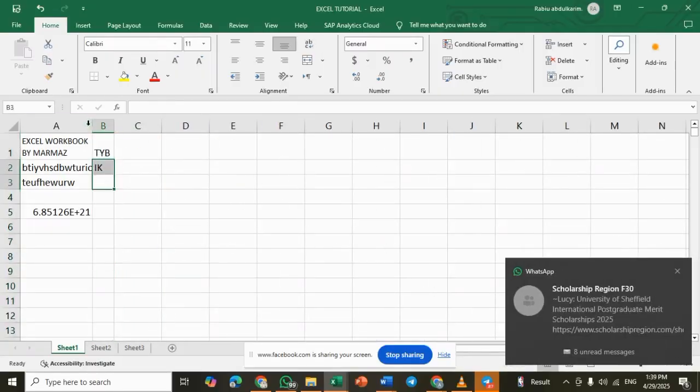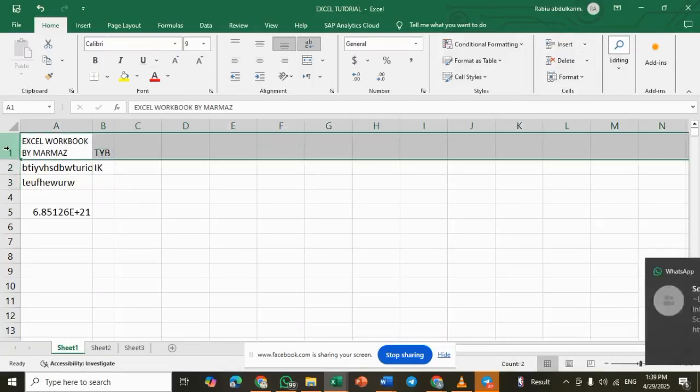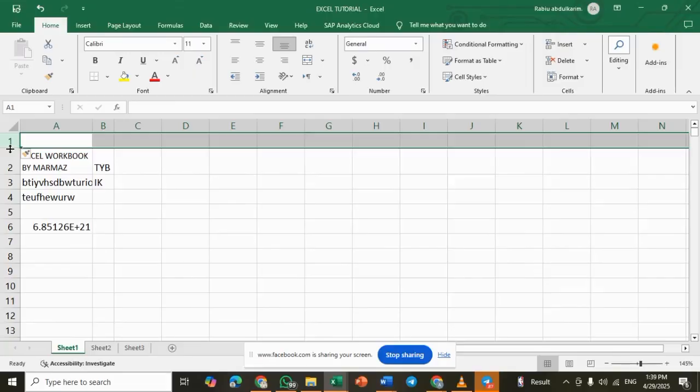So hope that is all understood. So how do we now delete a row? Don't forget, a row is the number side of your Excel sheet. Okay, so we have highlighted on row 1 now, where we have our Excel workbook by Magmas. So we want to actually add some rows. The same method you did in column. Just click on your Control plus instead of right clicking and clicking on insert, or going to your tabs and start looking for where you find insert, insert column, insert whatever it is.